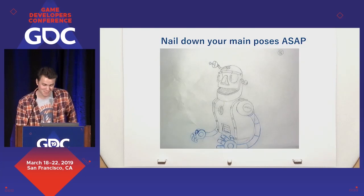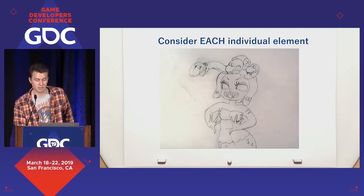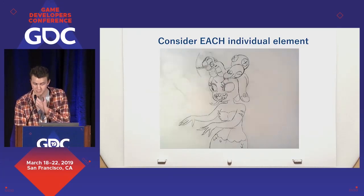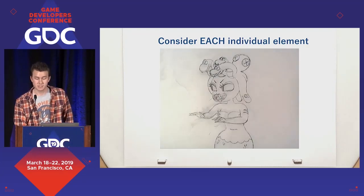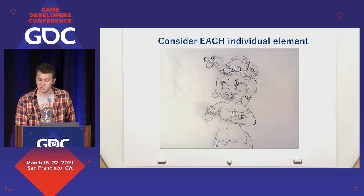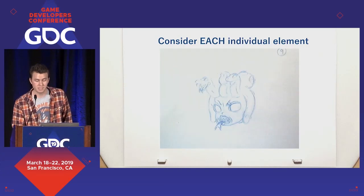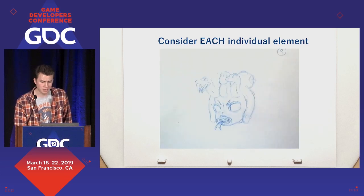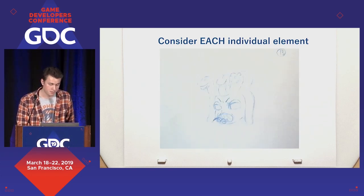Moving on. Next tip, consider the motion of each element of your character before animating between the poses. A good way to avoid problems down the line in your animation is to consider each part of your character in advance and not just jump into it and pray that things work out. For example, with this animation, I had to really think, how will this snake move? How will that snake move? And oh my God, there's another one too.